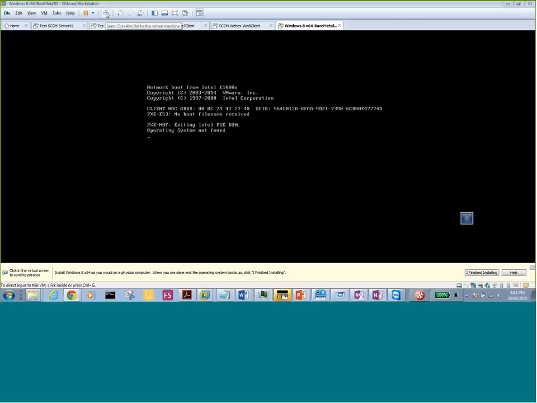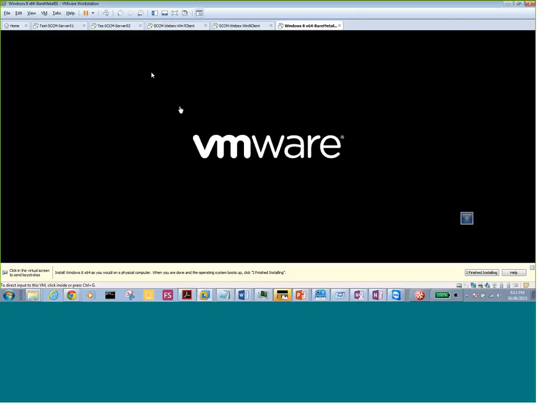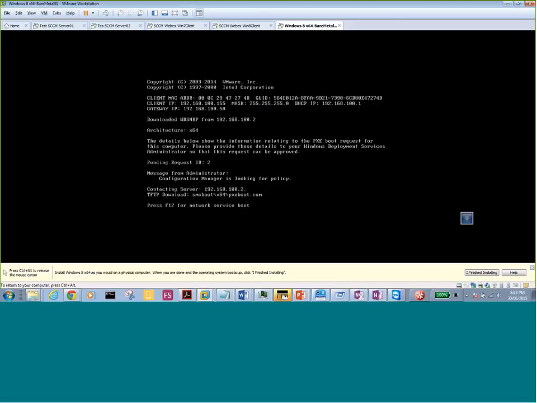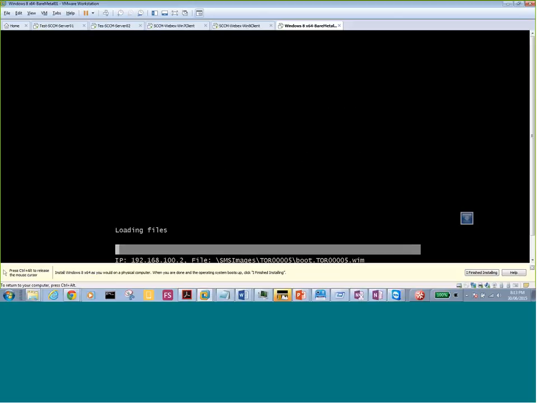So I'm expecting when I click Control-Alt-Delete, it's going to restart. It's going to capture the IP, then it's going to capture all the information from SCCM. Then it's supposed to show F12 to me, and I'm going to press F12 quickly. So let's see if it does that. So going there. F12 is there. Yeehaw! So let it load now. It's going to get the image from SCCM and start loading.